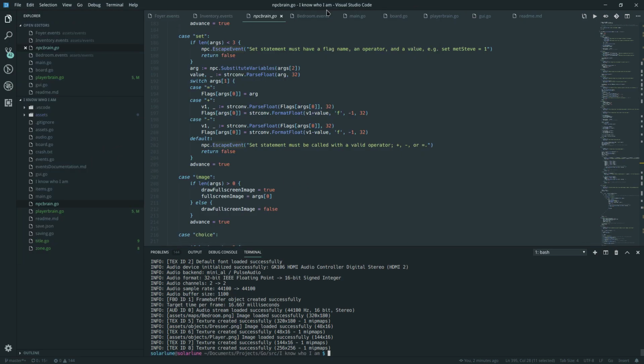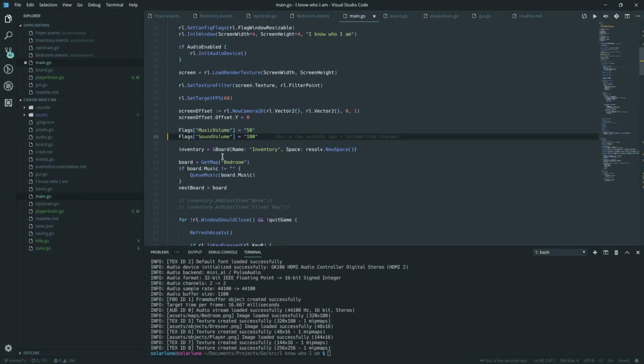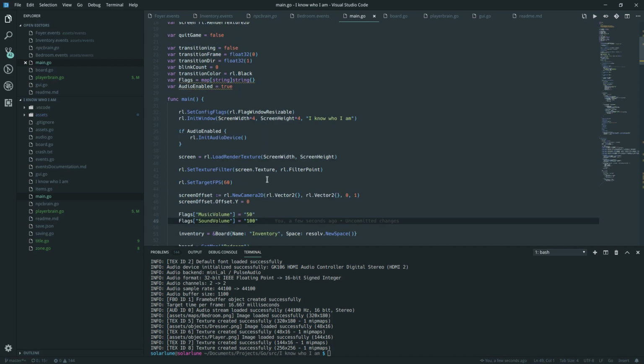Let me turn off the sound real quick because it's going to come out through the mic as well. I'm not wearing my headphones right now. Let's see, where's... let's set audio enable false.